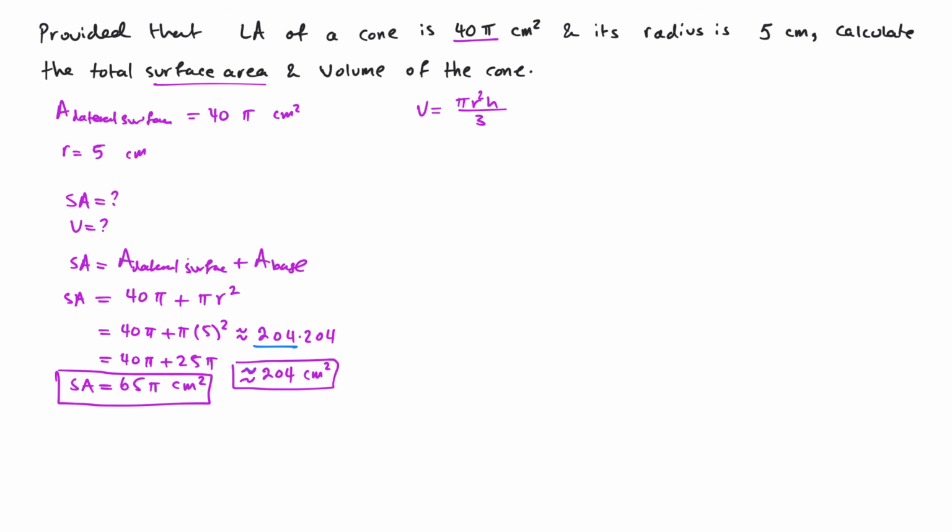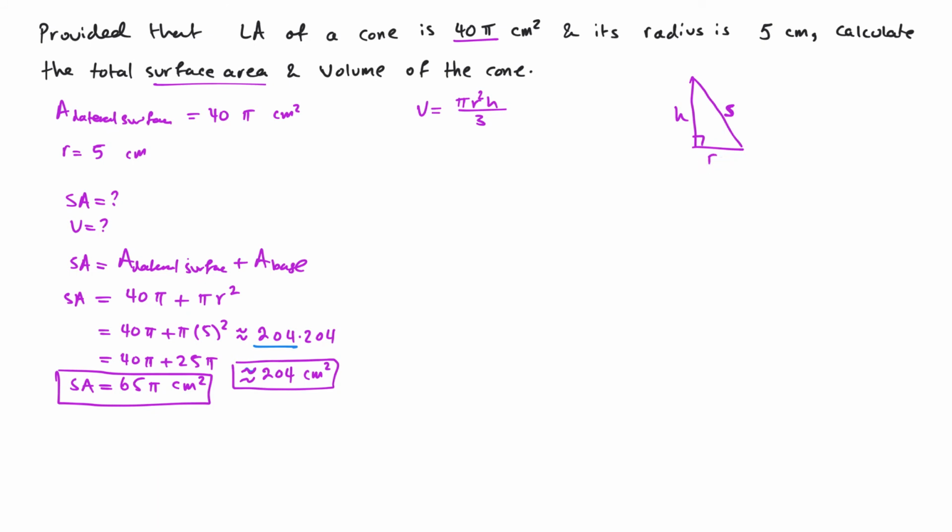Now, looking at the information that I have and don't have, I have the radius. I don't have the height, so I can't really do anything yet. Usually when I don't have the height, the first thing I do is draw a right angle triangle. In my right angle triangle for a cone, I have radius, height, and the slanted height. So usually I use the Pythagorean theorem to find h using r and s.